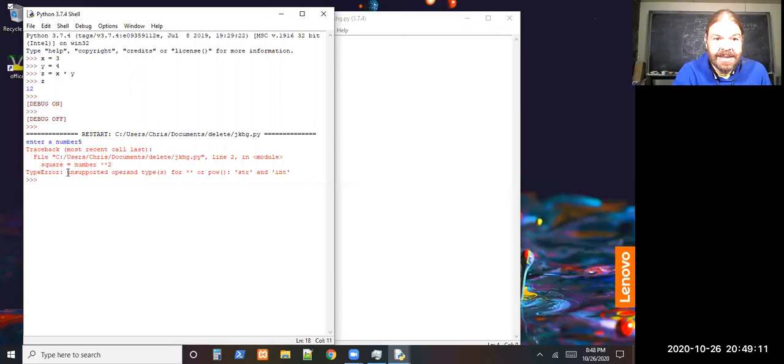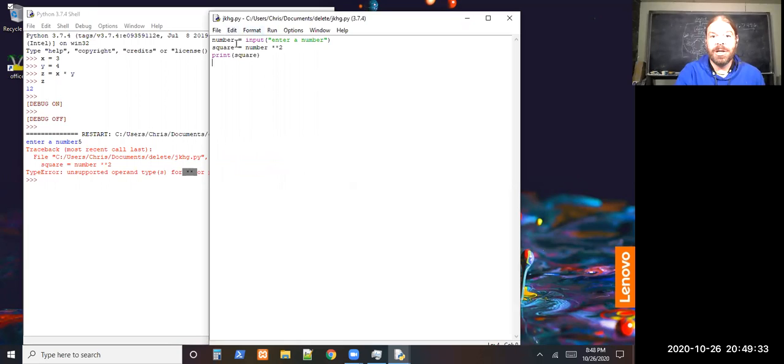So like in this case, it says something happened on line 2, and then gives the error of what it is. If you run it in command prompt, you will see that same error message, which has enough information to fix it. It says on line 2, we can't do exponents between a string and an integer.